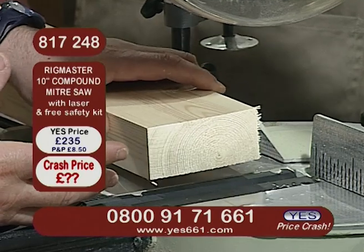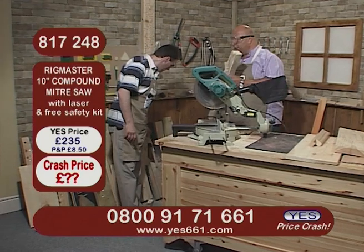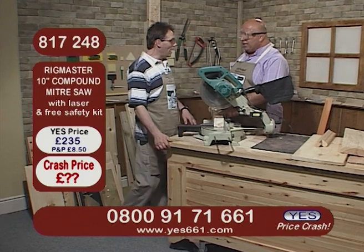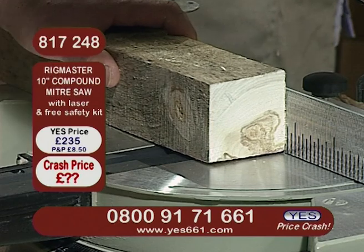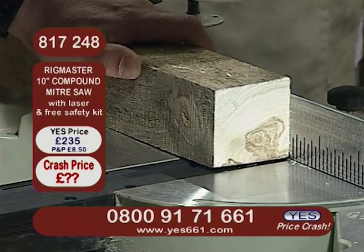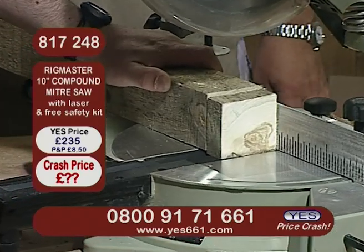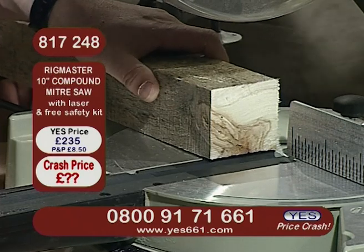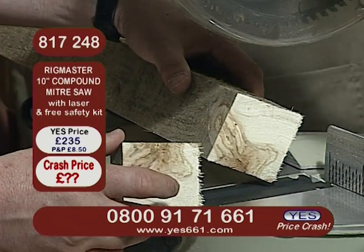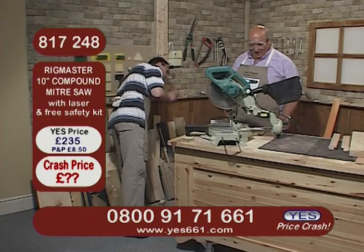Again, a nice smooth finished timber there - you can see that with this saw it does give a very clean cut. Whether it's rough sawn timber or smooth timber, it's equally at home with either. Say for instance fencing down the garden - fence posts - the worst thing about these is marking them out to keep them square. You have to put your line around all four sides and struggle to keep the saw straight. With this saw it's doing all of that for you in literally seconds. In less time than it takes to talk about doing the job, the job is actually done. You'll also notice I ripped through a very large knot in the wood without any problem whatsoever - it's a very clean cut. Remember you've got 80 teeth on that blade.